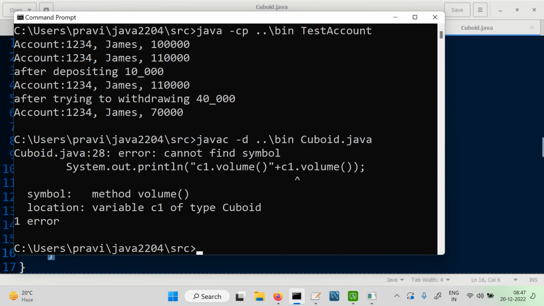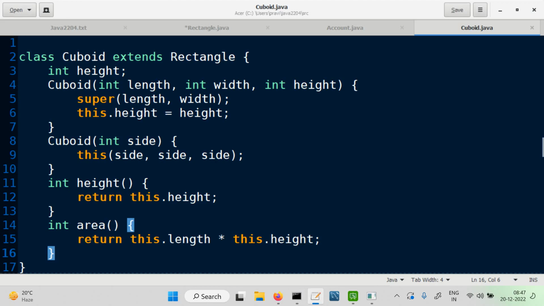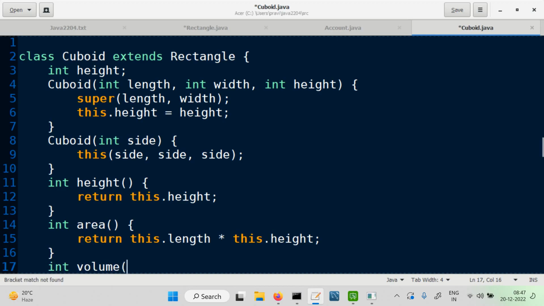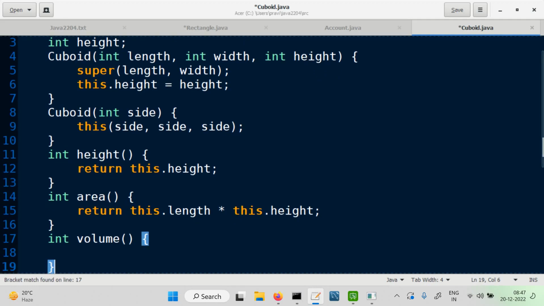Yeah. Okay, we haven't put a volume method yet. Okay, let's put the volume then. Int volume. And what is volume? Okay.